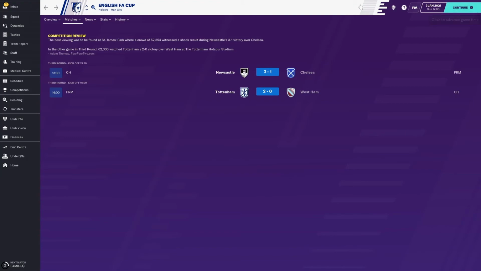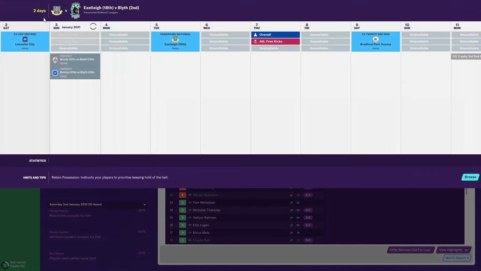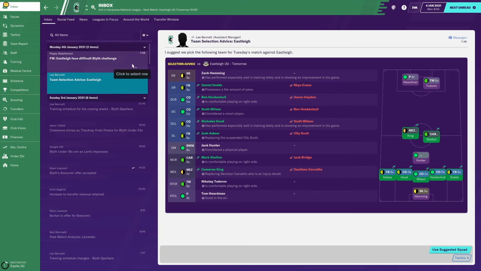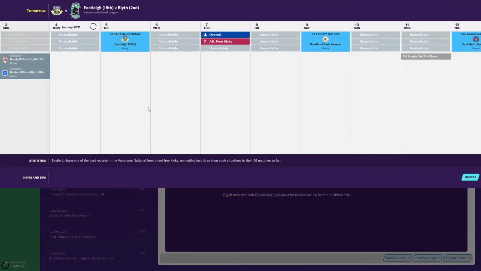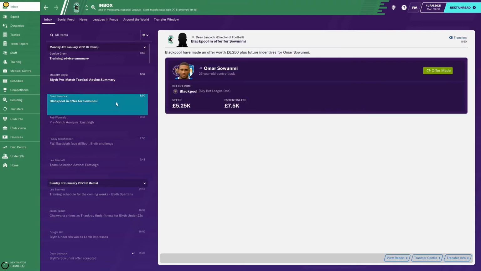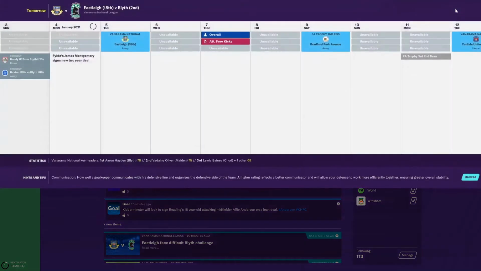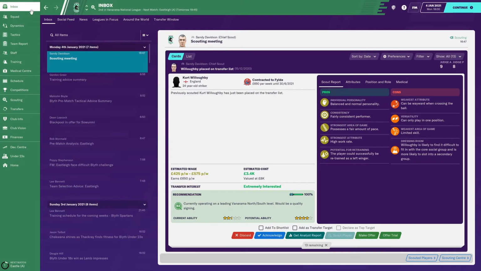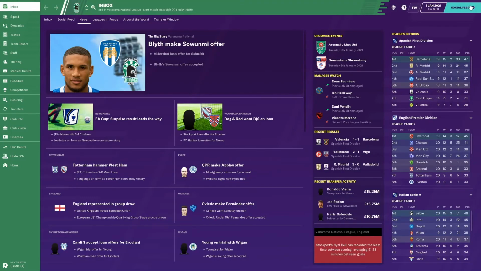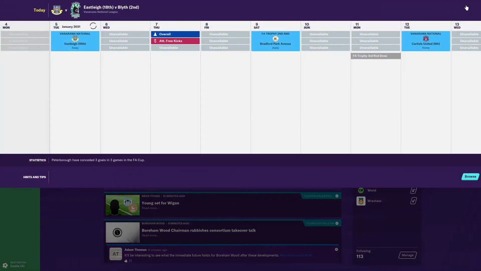Newcastle beat Chelsea. Oh, big win. Who do you think we'd have gotten the next round? I bet with someone massive, like City away or something. Blackpool have gone in for so many. Oh, and then we go into Tuesday.